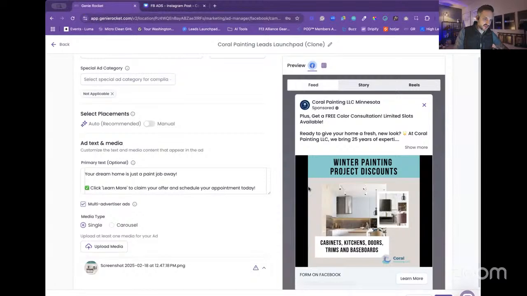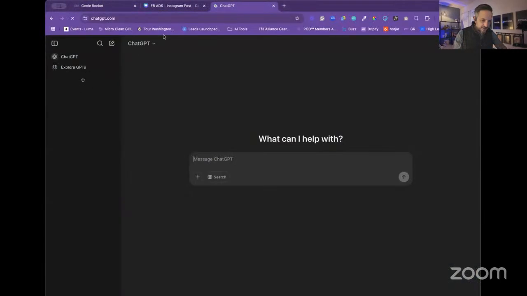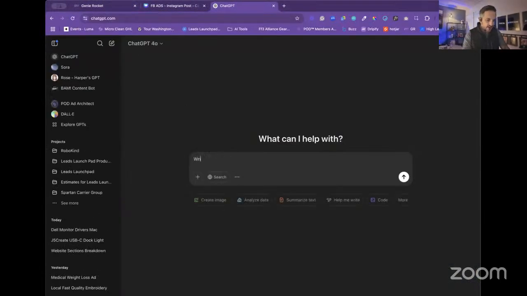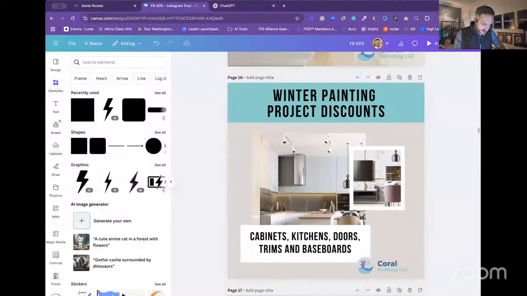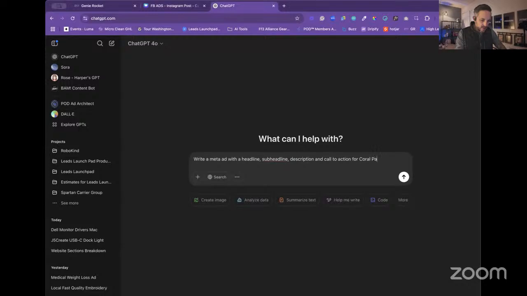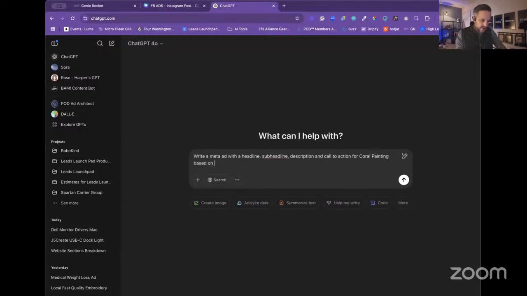Now what we need to do is change out the copy here. So this is my other shortcut. Ta-da, it's Chatbot GPT. So I can say, write a meta ad with a headline, subheadline, description, and call to action for coral painting based on this.